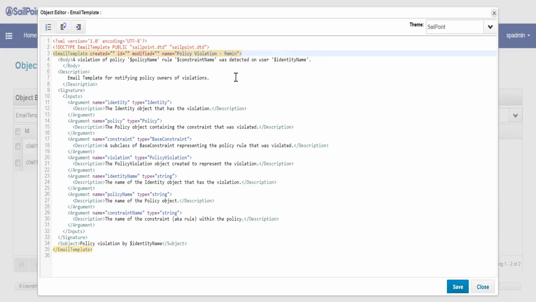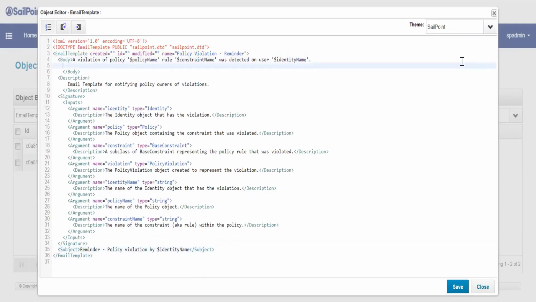For the object name, let me say policy violation reminder. Here you can mention: reminder for policy violation for this identity. If you want to make changes, you can do that in the email body I'm going to mention.